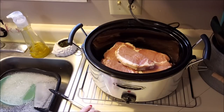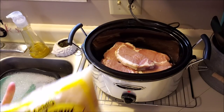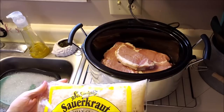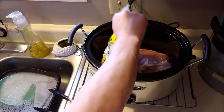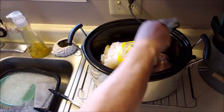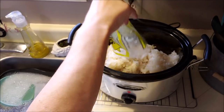Pork chops go in. They are local and they are going to be delish. Let's turn this on low. And then I have this — this is Schmitz, which is a local restaurant's German sauerkraut. If you don't like sauerkraut, then obviously this is not the meal for you, but this is pretty keto friendly. There's a nice fat layer on the pork chops, so I'll have something fatty with it.